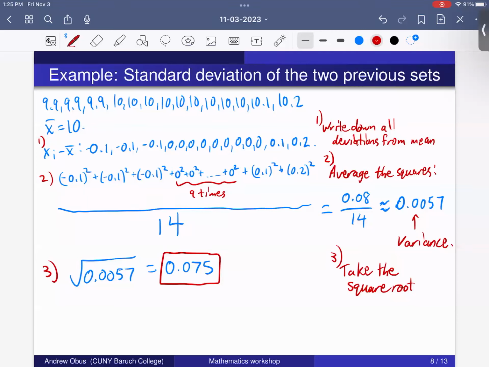Marcus? I think for the variance and the standard deviation, you have to calculate the variance before the standard deviation, right? Yeah, you calculate the variance along the way to the standard deviation. Okay, thank you. You're welcome. So let me just write this swiftly. This is the standard deviation.